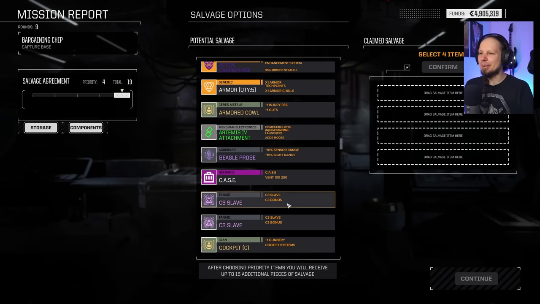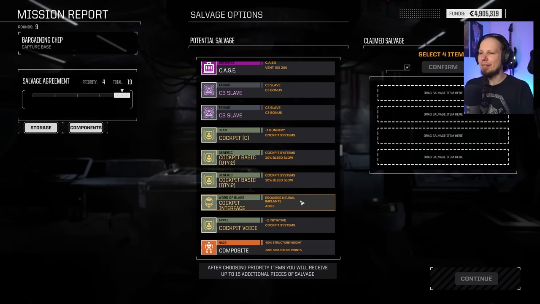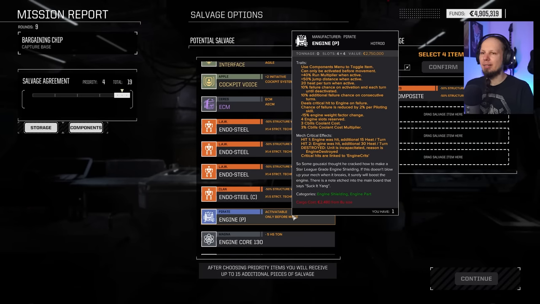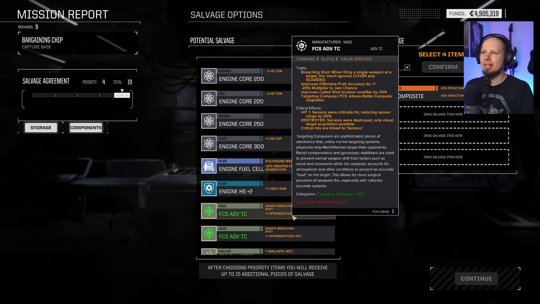Artemis attachment is good, but we don't need it. More C3 slaves. We need a master to actually get this going. Interface cockpit. Interface cockpit, you say? We have one that we are not using, so I'm not gonna take it then. Posit is good. It's really good, actually. I'll take one. Pirate engine. It's a no for me. Advanced targeting computer gives you a 20% reduced multiplier to jam chance. I don't think it is additive. I think it's multiplicative, right?